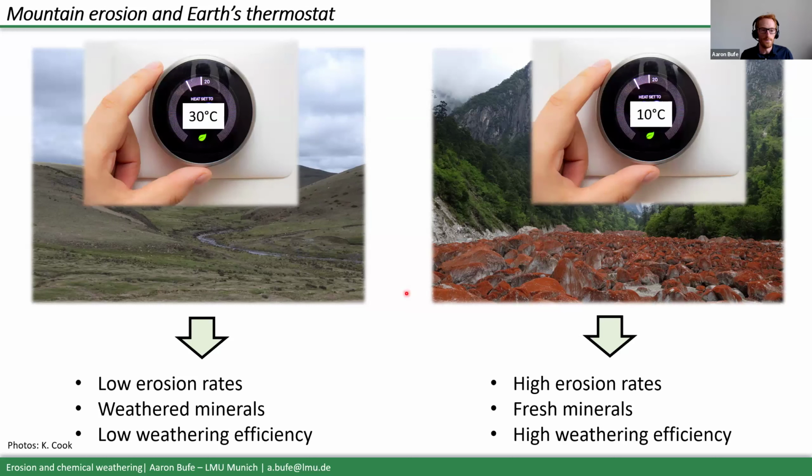And so the idea could be that, in this Mickey Mouse way of explaining things, the landscape on the left would need a warmer temperature, a more vigorous climate, a more vigorous water cycle to achieve the same CO2 drawdown as the landscape on the right, and therefore would set the thermostat to a higher, warmer temperature. And so this idea relies on a link between erosion and chemical weathering. So physical erosion, the lowering of the Earth's surface and the rate at which fresh minerals are brought to the surface, and the rate at which they are chemically weathered, especially by silicate weathering.